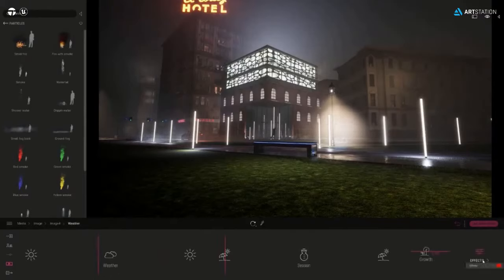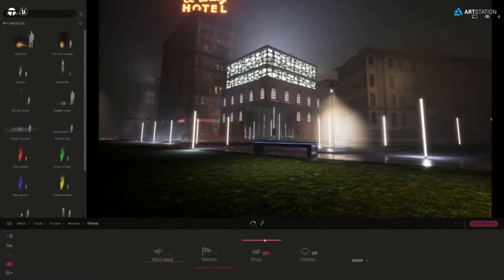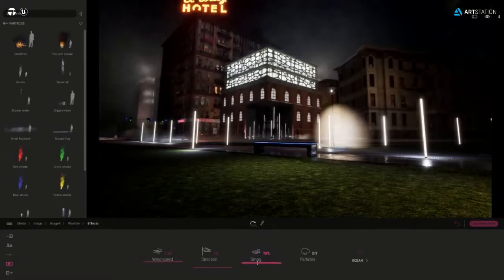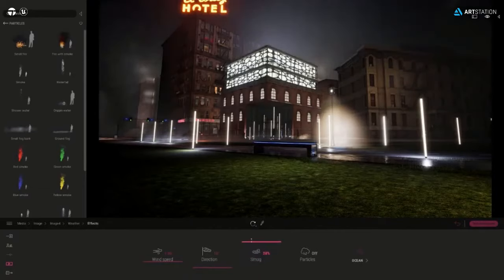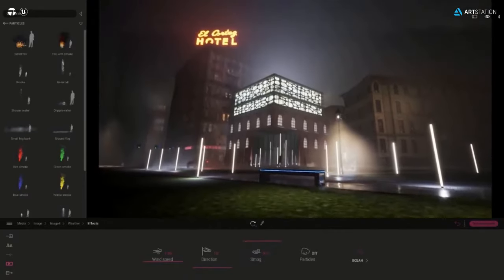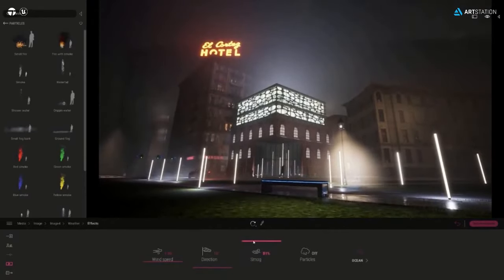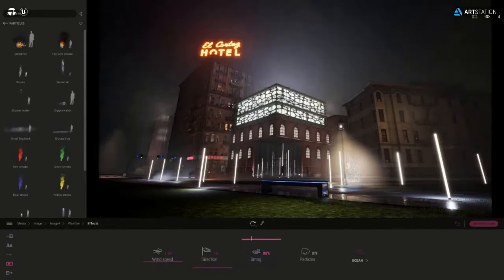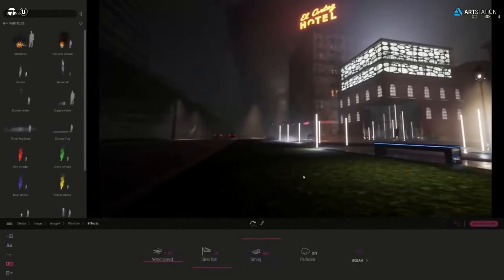But I'm first going to go to the FX tab, and you'll notice that the smog is set at 83%. So as I lower it, you can see how that's affecting the image. So one interesting thing is manipulating this fog with lights. So as you can see at the top, we're getting a lot of enhancement with the fog, and that's due to some light placement that we have. So I'm going to bring in a light on the left-hand side, and we can take a look at it.